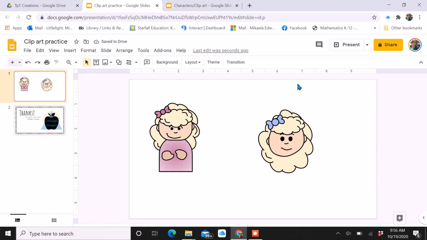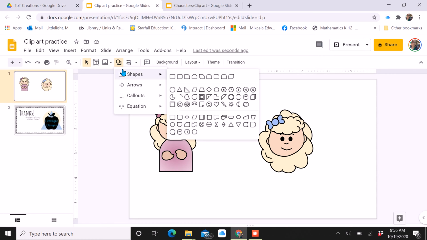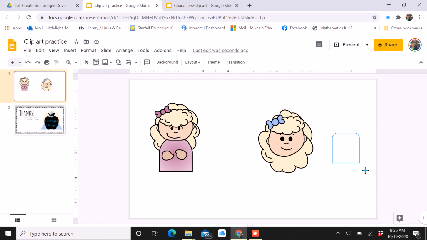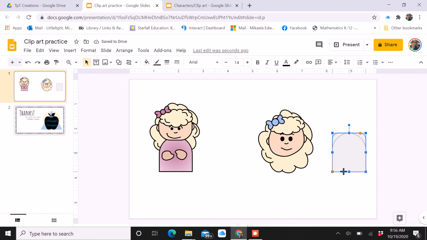And now we want a body. You can do whatever shape you'd like, but I really like this shape. And I can change the roundness of it at the top and the roundness at the bottom. I'm going to keep it the same at the bottom. And let's make her blue.